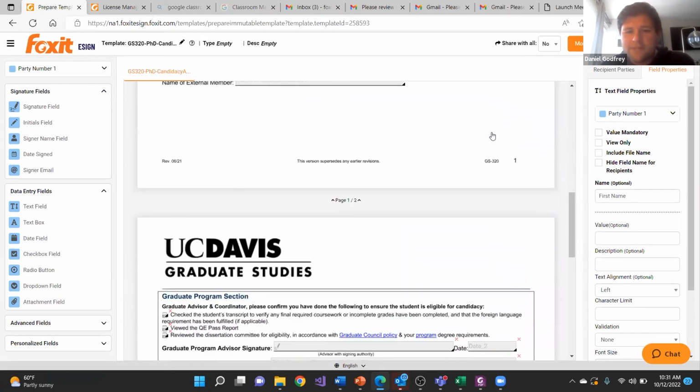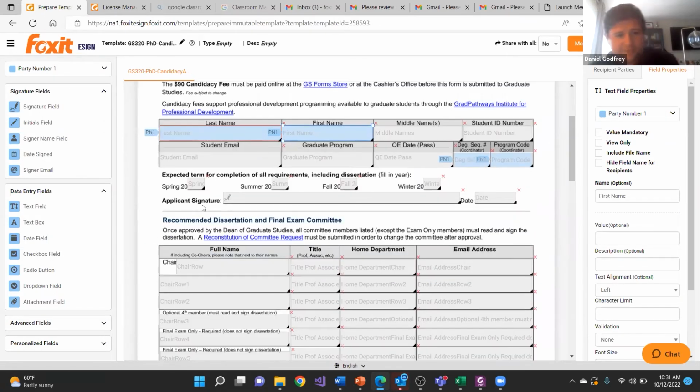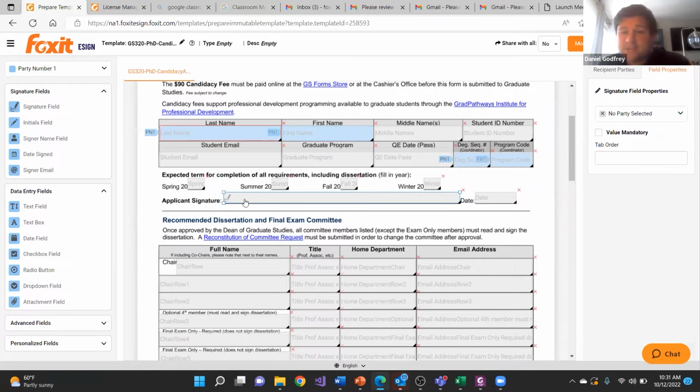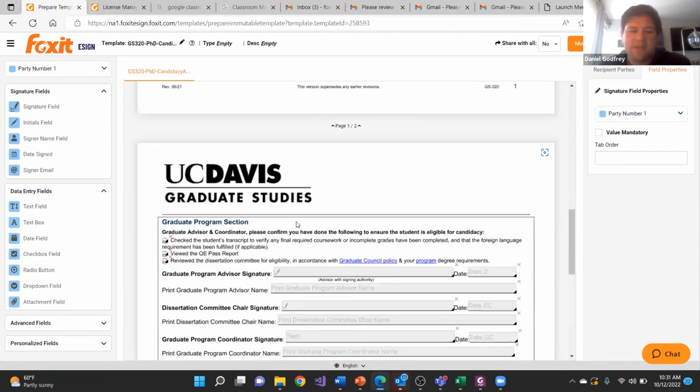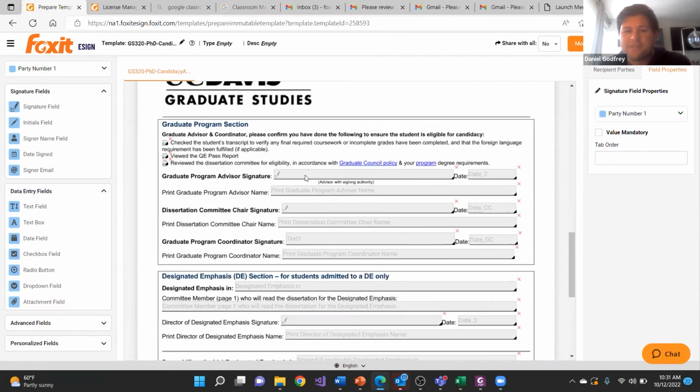But the fields that are required are signature fields. As you can see right here, signature fields were marked specifically as a signature field, even though they were originally a text field. Our tool actually sees where a signature field might be and applies a signature tag to it. So all you have to do is click on that signature field and apply it to a party. Any signature field has to be applied to a party. You can't have an unapplied signature field.